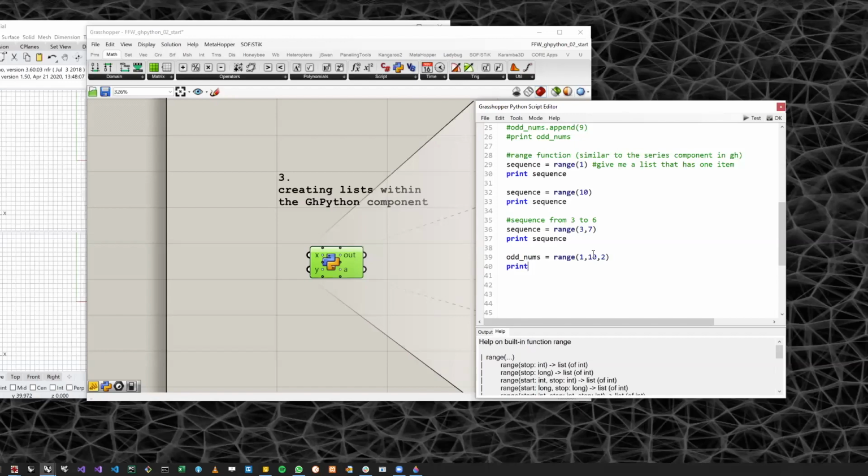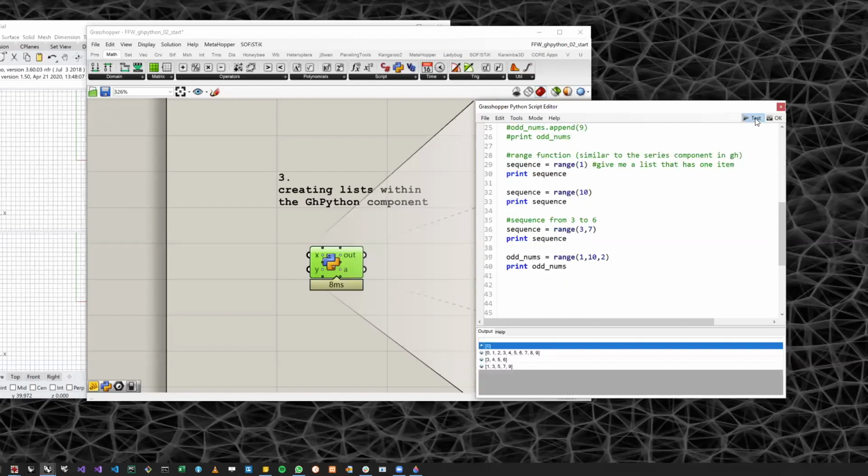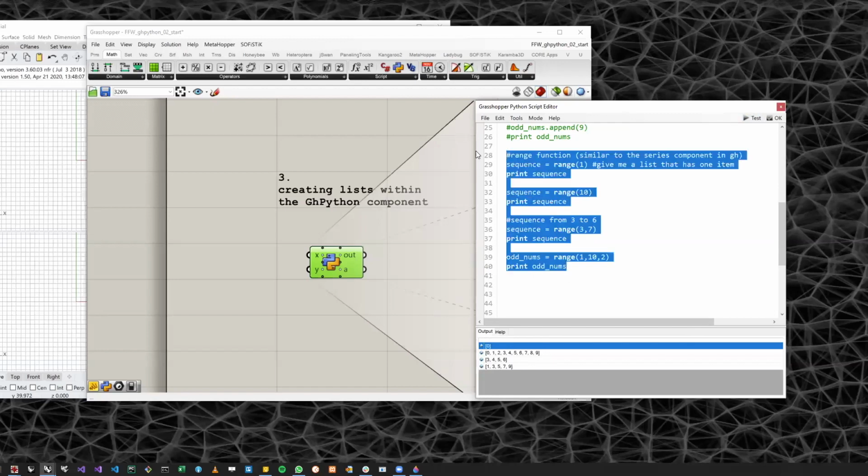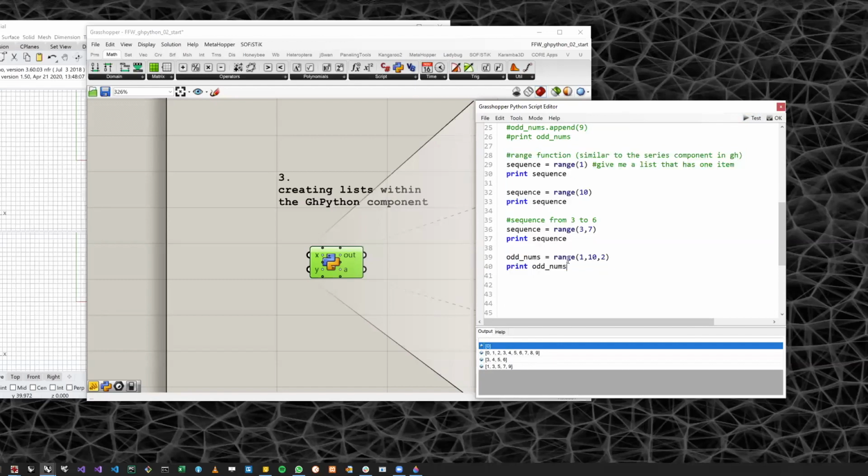Right. So if I print this odd numbers list, I'm going to get the list with every odd number from 0 to 10, like the one I've created before. This is super useful. This range function is going to be very, very useful in the future when we look at iterations and for loops, because the range function is used a lot there to create lists in one go.